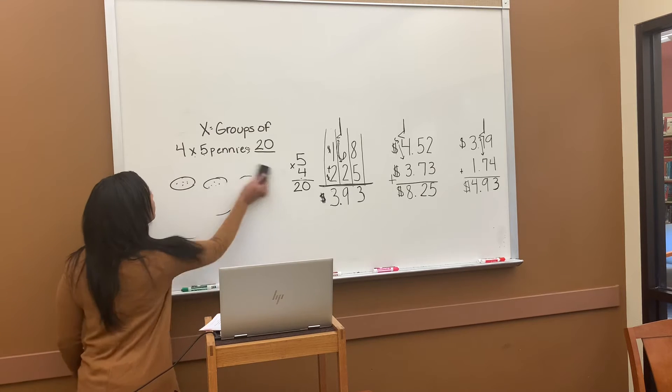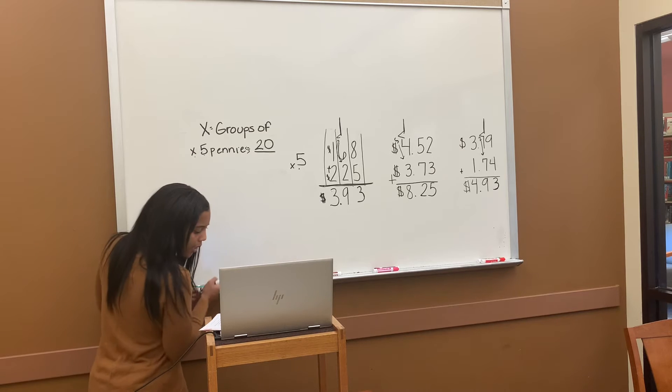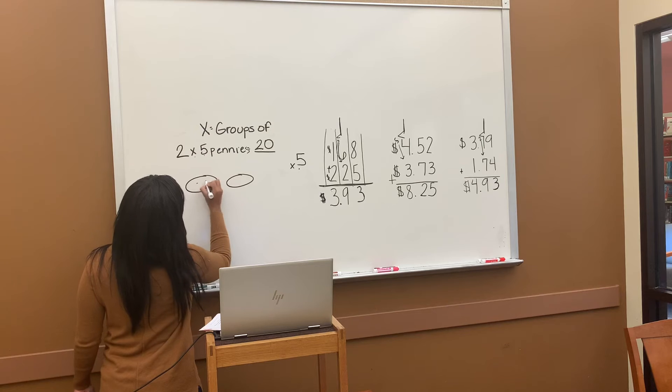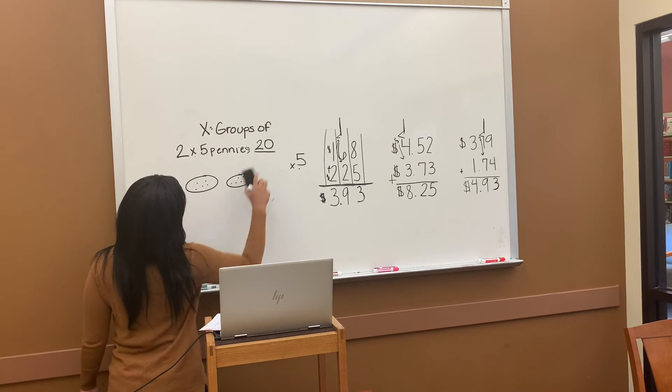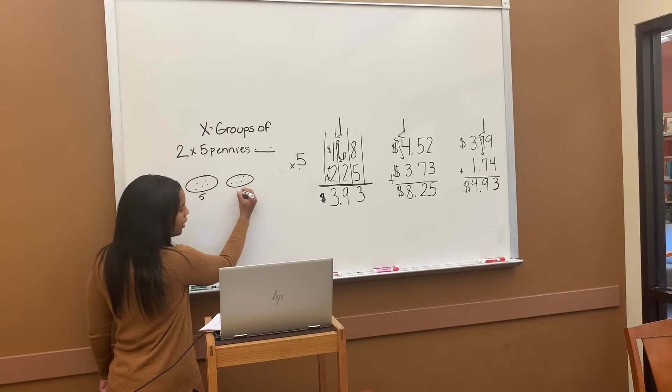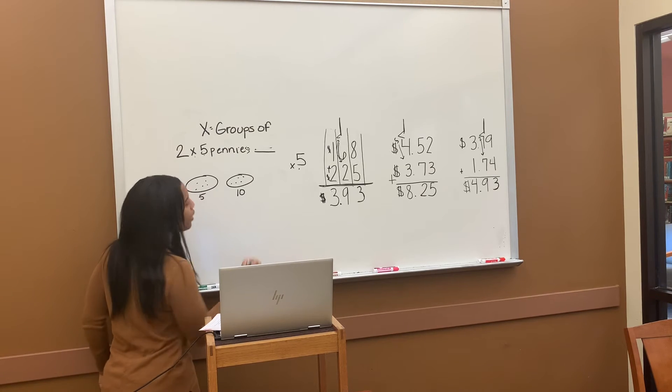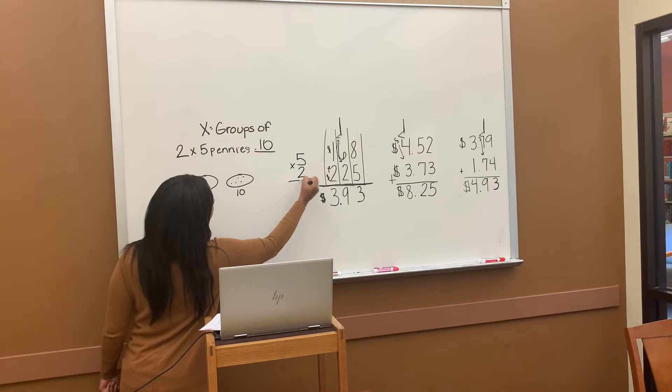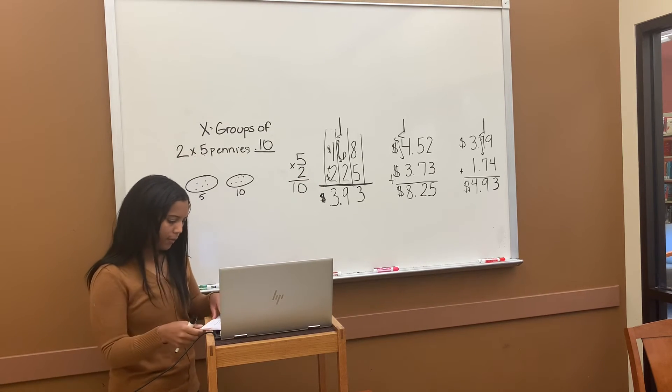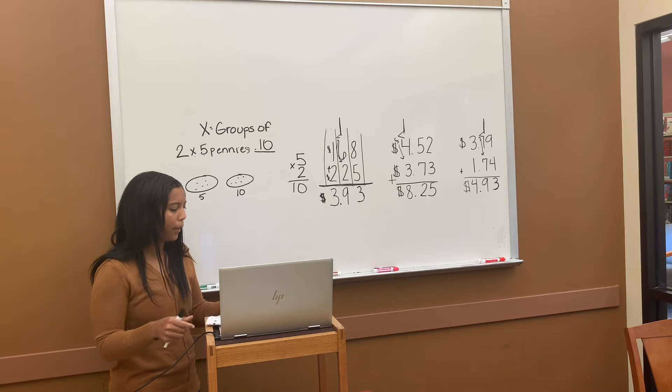D is two times five, so I'm saying that I have two groups that each have five in them. So I can simply count my groups by five, so that's five, ten. So that means two times five equals ten. Two times five is ten. I actually got it on my own. Yeah, awesome. And last one. We're not done, we still have the other, the back of the page, but yeah. And the last one is super easy.